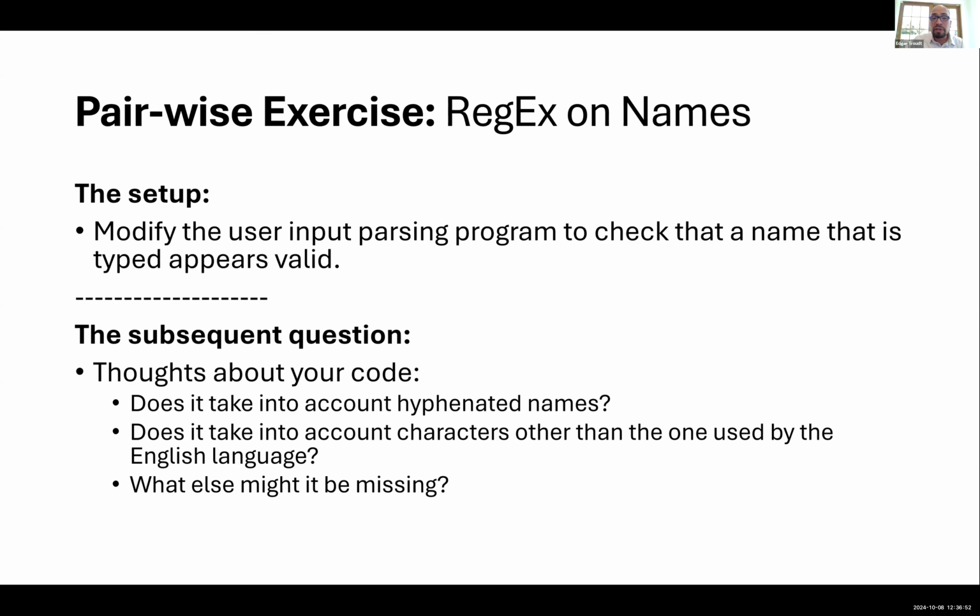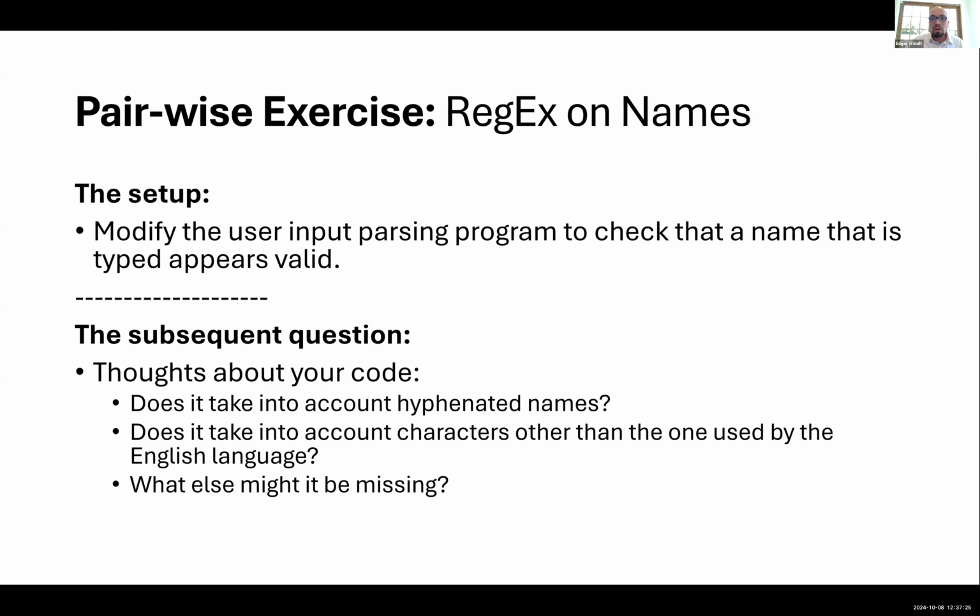Are you being inclusive in the program that you've designed here? It might be something like a hyphenated name, but it might be something like letters of the alphabet that are other than the ones used in the English language. For example, to a computer, the letter E and the letter E with an accent are two different letters. The computer doesn't see those two as exactly the same. And so if you did type an E with an accent into a program that did not recognize it, you are suddenly telling a person that their name is not valid.